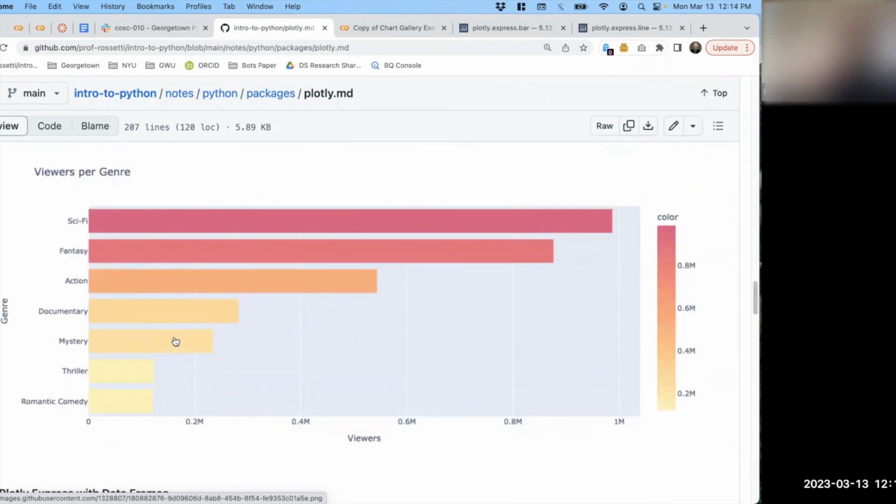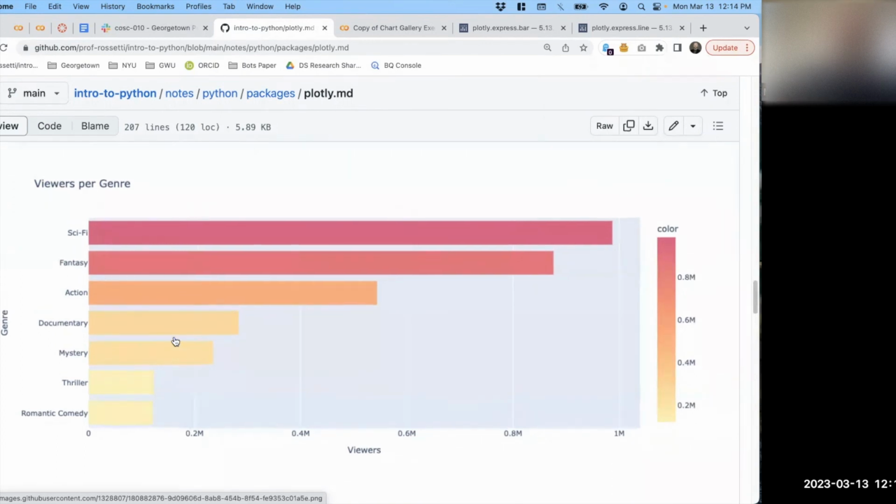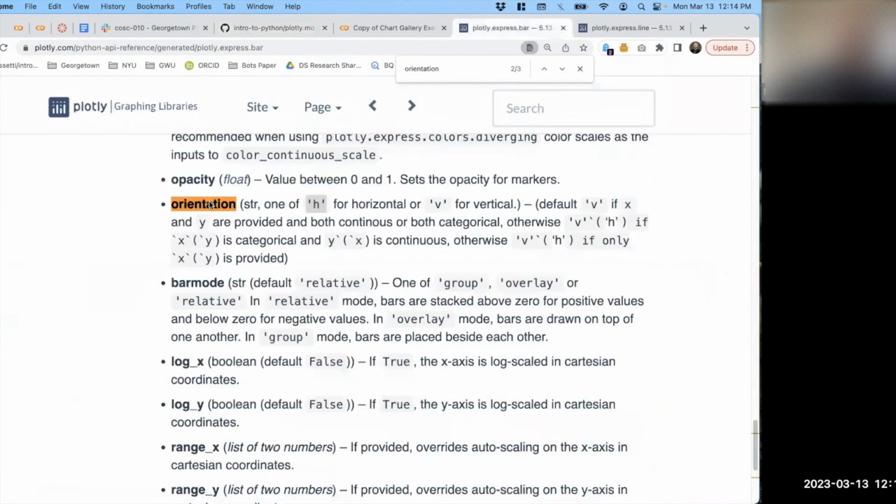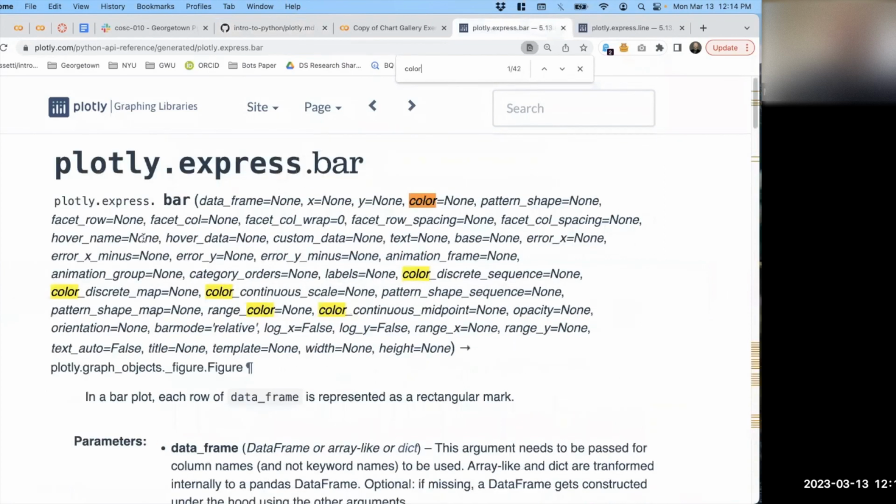Often we could color on a different attribute to tell more parts of the story, but if we wanted to color, we could explore some of these color related parameters, but I'll leave you to explore that stuff. So just know that there's other color related parameters and other parameters for these charting functions. And there's a lot to explore, but I just wanted to share with you the basics so we can feel comfortable in the basics there.